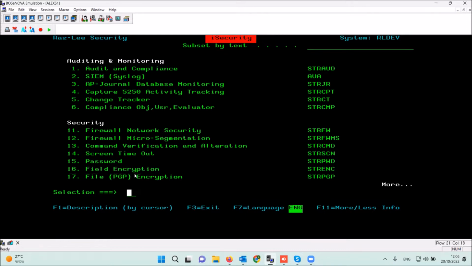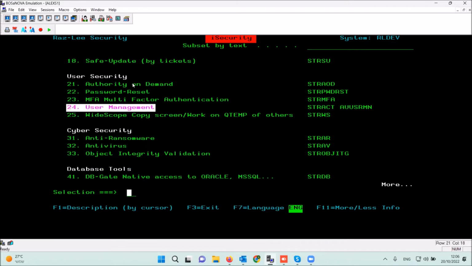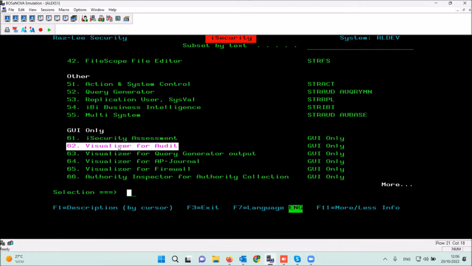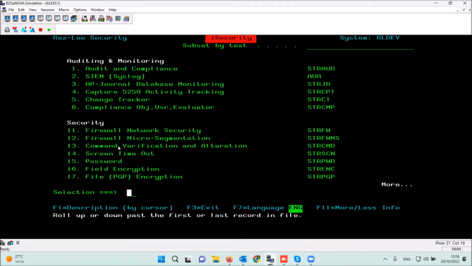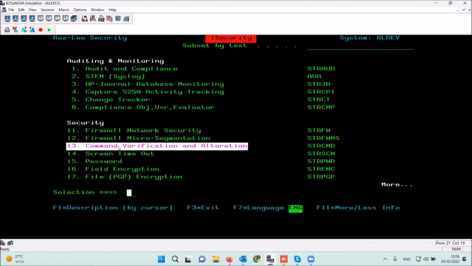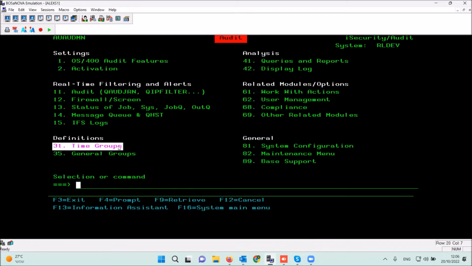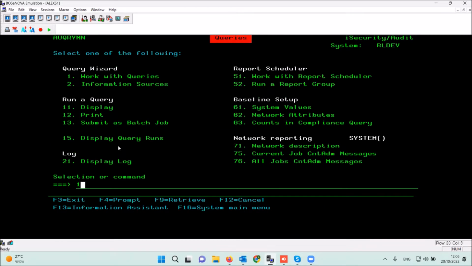If we look at the next screen, we have return and demand reports, passport research reports, MFA reports, antivirus, anti-ransomware. All products have unique reports specifically for the products. So we are talking now about the first product, our base product. This is the audit. The audit function of the report is 41 and option number 1.